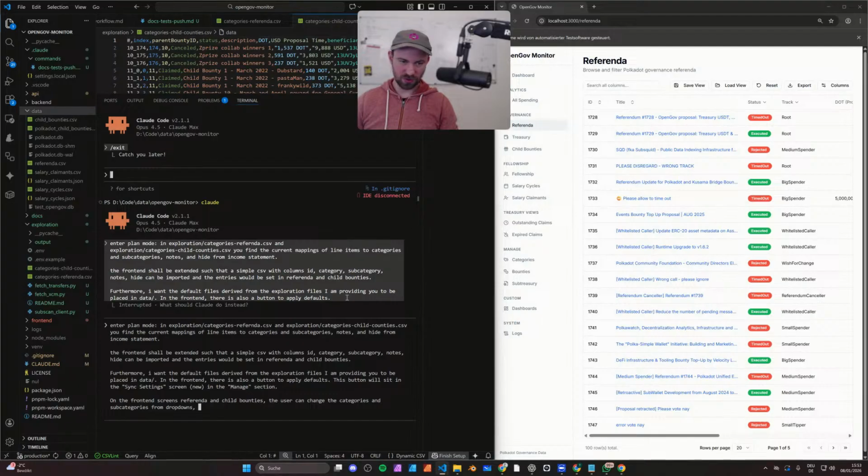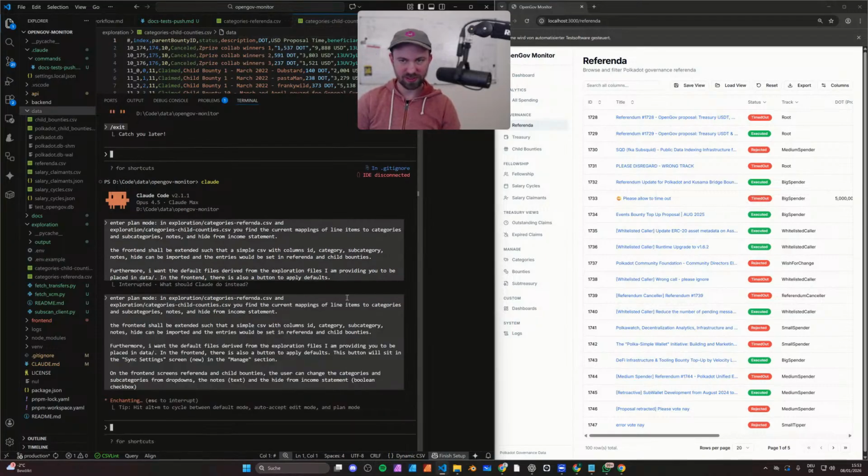The notes text and the hide from income statement, and that would be a Boolean toggle. Boolean, what is it? Checkbox. I think that's it. Let's go with that and plan that feature out.